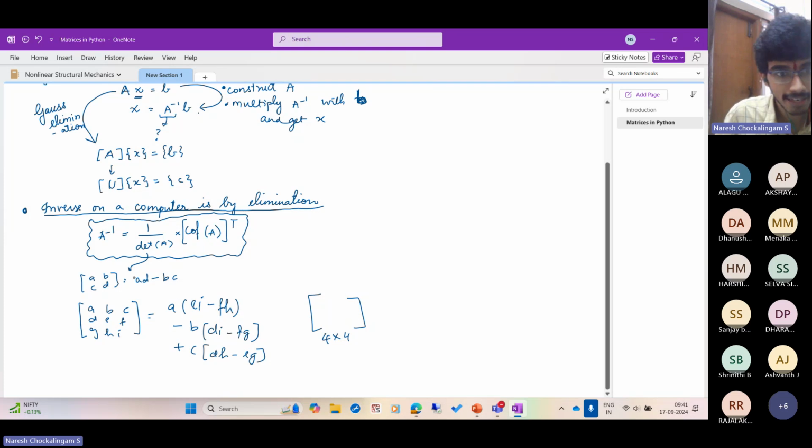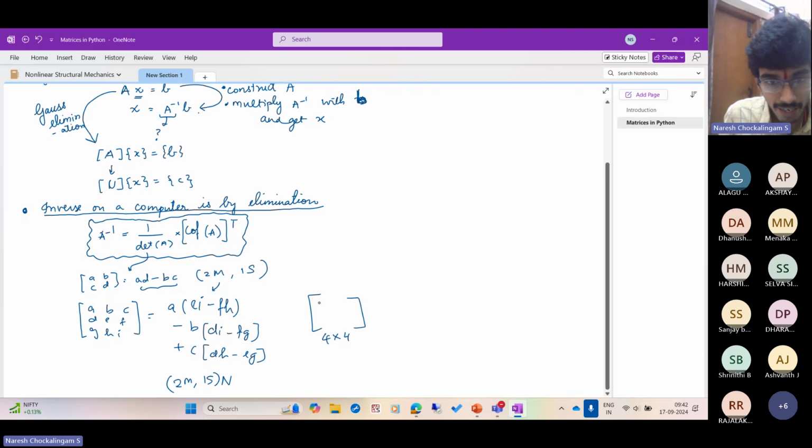Here you have two multiplications and one sum, a subtraction being just adding the negative. Here you have two multiplications and one sum for every element in the first row, so it is 2m and 1s, done n number of times.